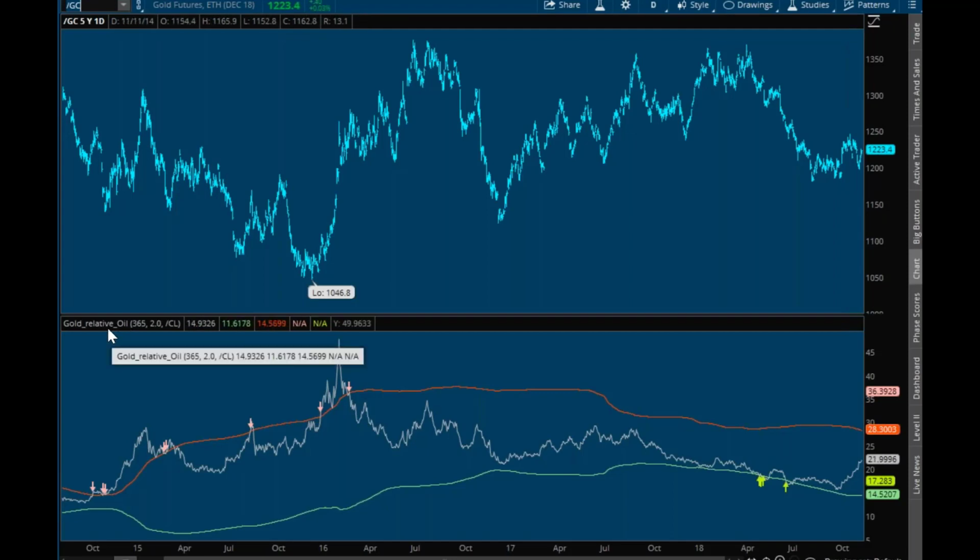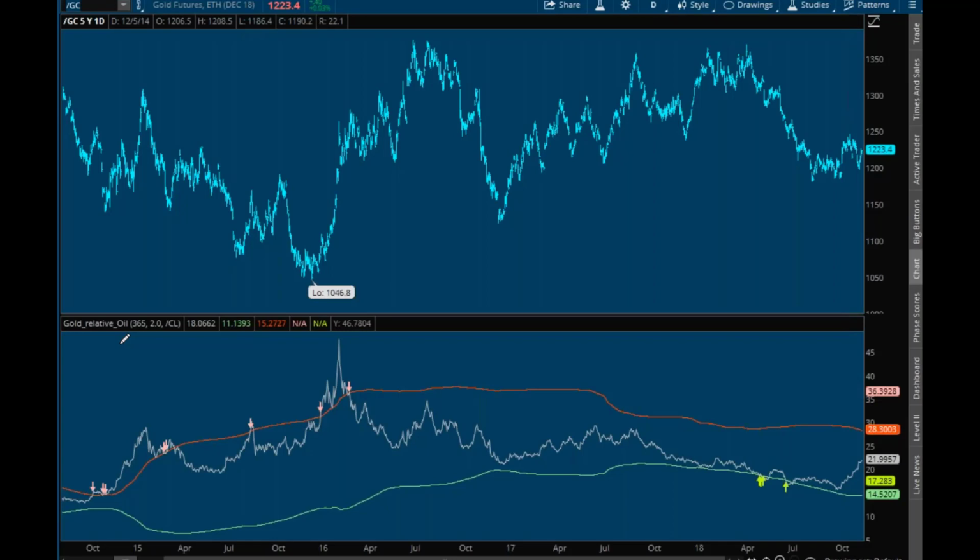Down here, we're looking at gold relative to oil. All it is, guys, is gold divided by oil. I think it's fair to make the assumption that gold is correlated with or affected by the moves in oil. Oil is affected by the moves in natural gas, by interest rates, by equities, right? It's a global economy. Everything works together. Everything pushes and pulls together. Gold doesn't trade in isolation, in a vacuum, away from the rest of the economy.